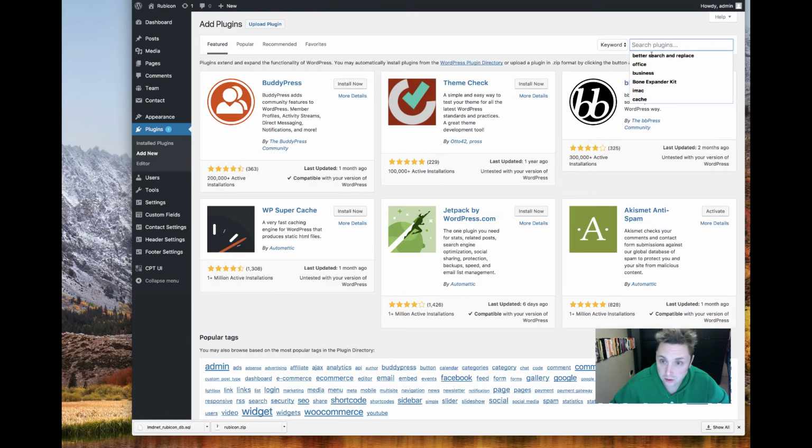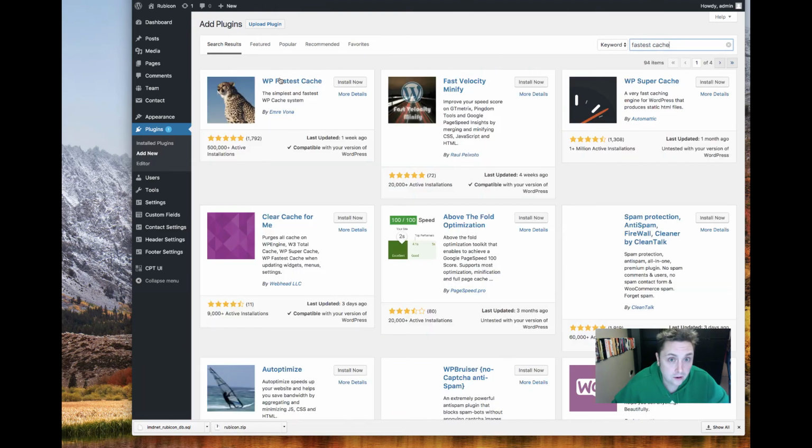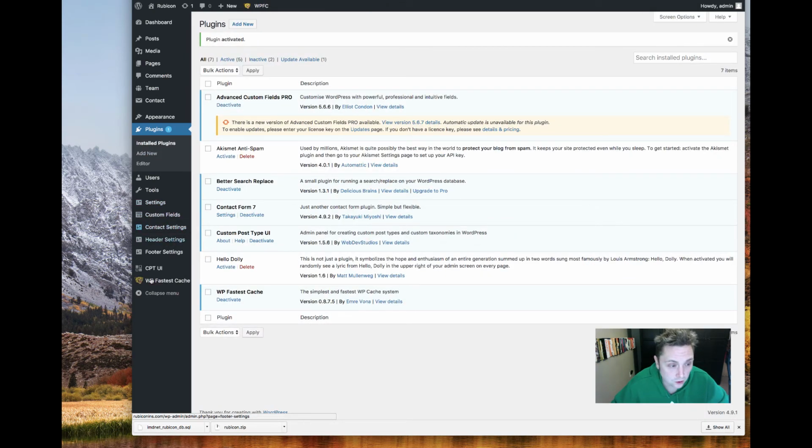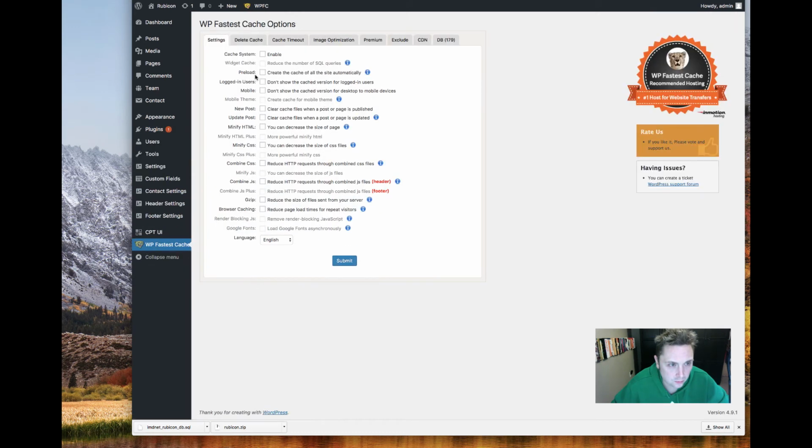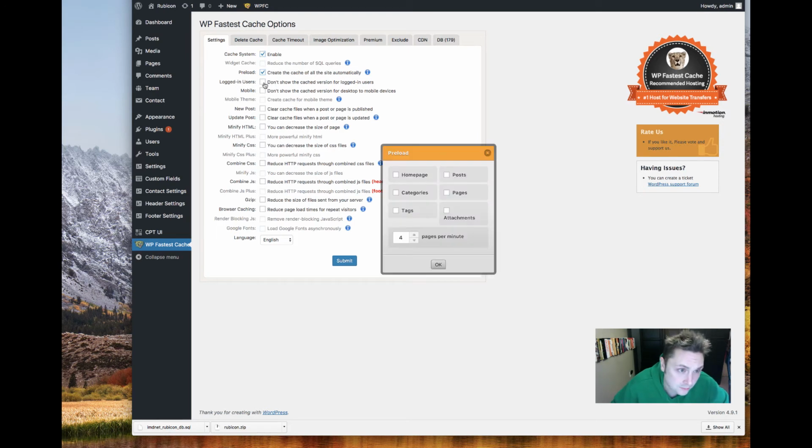install a caching plugin, which we'll just do Fastest Cache. And I like this one because I've done some other videos on it. It's super easy, it's free, and it gives you a pretty good effect without having to do much work and without running much risk of bricking your site. Some of the other caching plugins are a little bit more difficult to use, and generally speaking, for basic sites, you don't really need to worry about it.